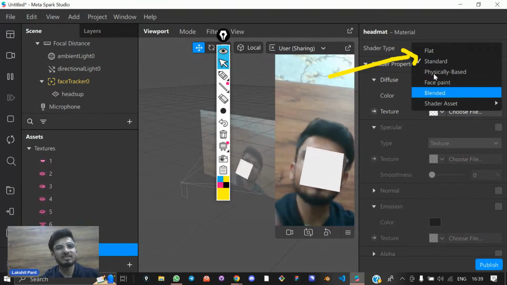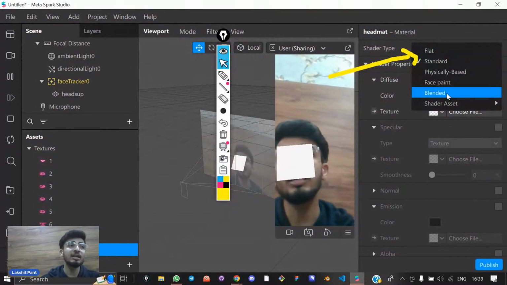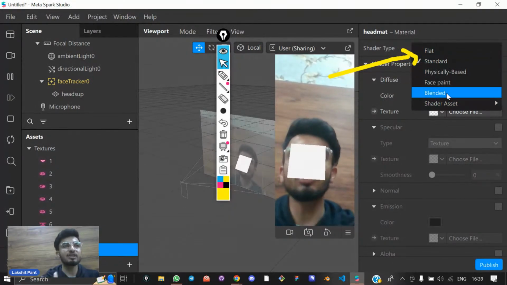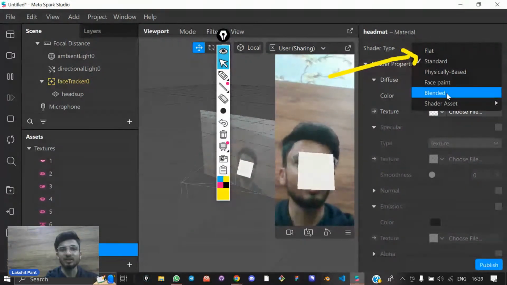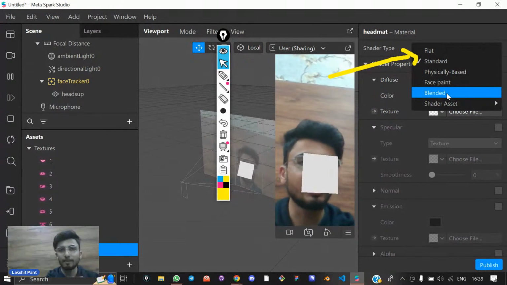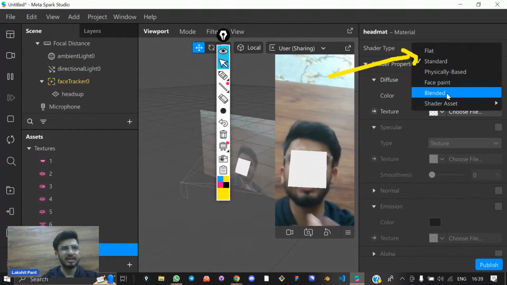Now what is blended? It is the most interesting one right over here. Why? Because when you want a mixture of things, like your environment texture plus your face texture and your assets texture, when you want a mixture of all these three things, then you can go with the blended option. Everyone has a blender, mixer, grinder in their home, right?